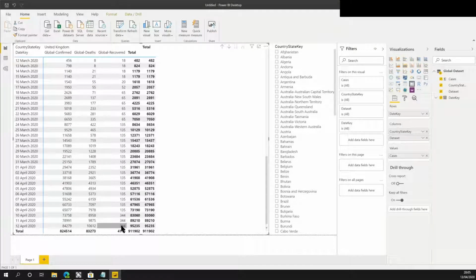Straight away, I hope you notice, this is one of the issues that we're finding with this data set. A lot of countries don't seem to be recording their recovered figures properly. Getting pretty good at recording deaths, getting pretty good at recording confirmed, but with an inaccurate figure for recovered, you have to question if it's worth including this if you're going to do a proper business level dashboard. Just putting it out there for you, have a think.